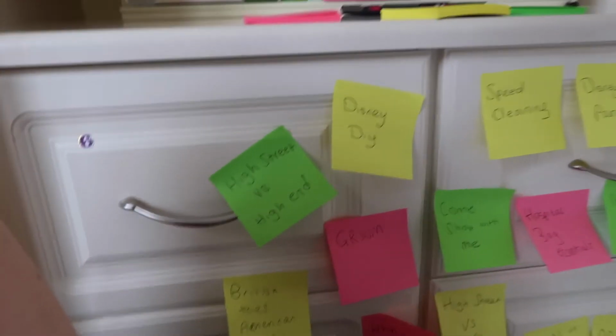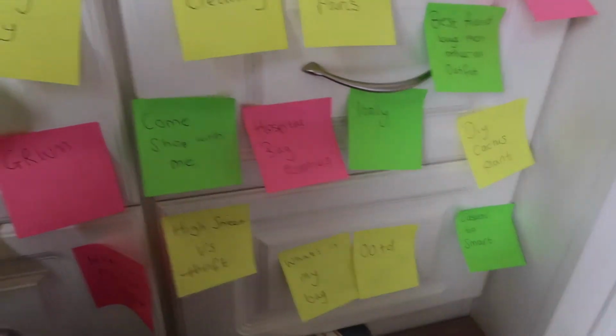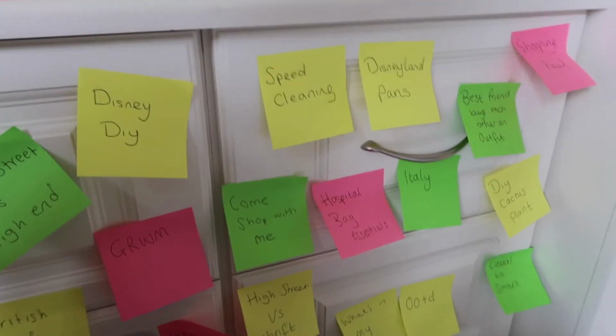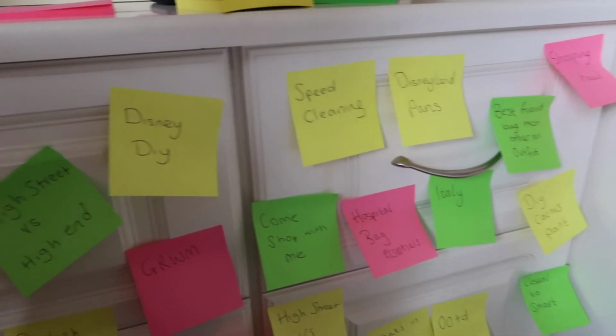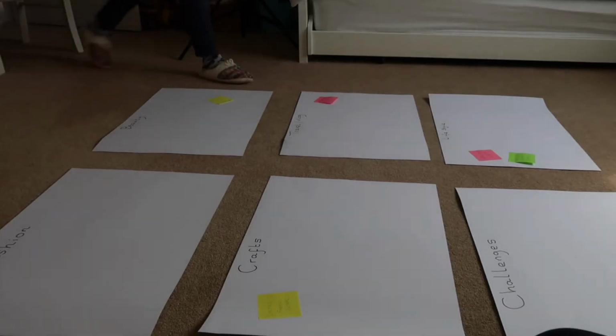So we've both been writing ideas down as we think of them. We maybe add more, but this is what we've got so far, about 35. We've started sticking some on, but we're going to stick these all on now. And actually it's quite hard to think of ideas. So once you've got the ideas, write them down and you can always add to it.